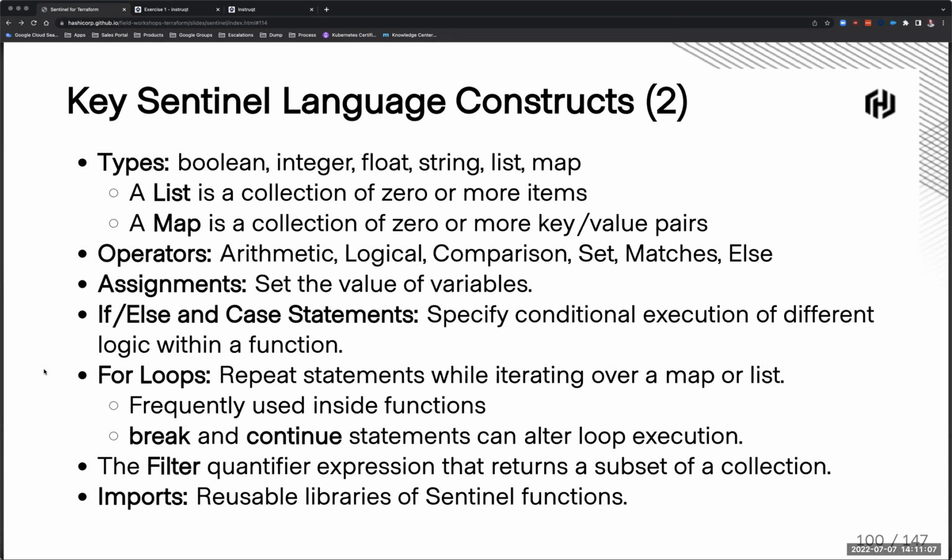We talked a little bit about the abilities to do operational validation. You've experimented a little bit with this as you've gone through the labs. The very first one you did was checking whether or not an engine was in a supported list when you were validating your Vault engines. We've also done a couple of for loops behind the scenes where we're going through all of the list of resources and validating those. And then we also briefly talked about filters. That's the ability for you to get a subset of a collection, either through some form of regex or searching a function. And imports we've already discussed in a lot of depth.